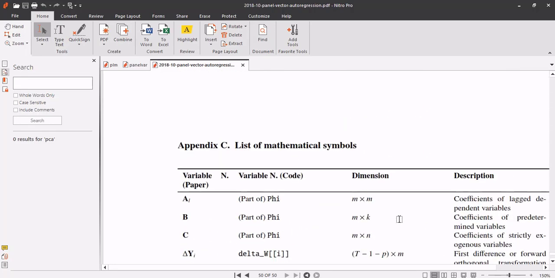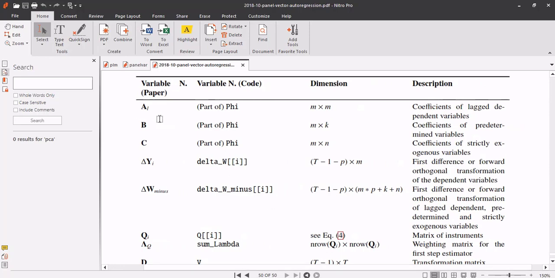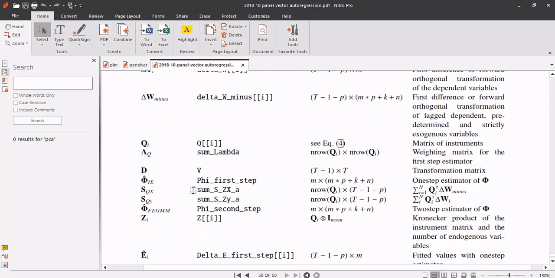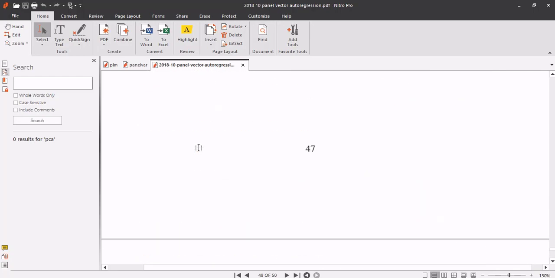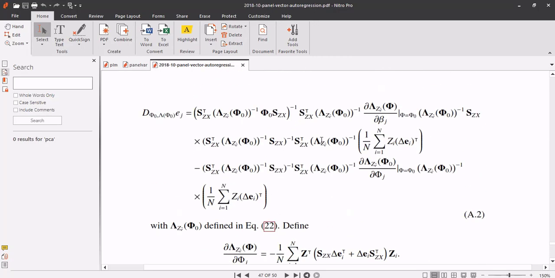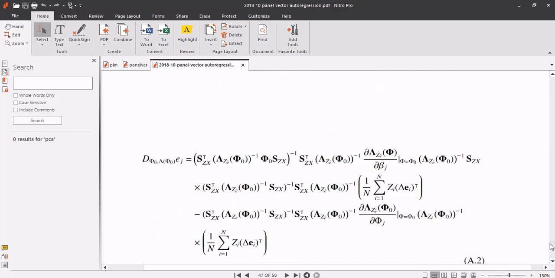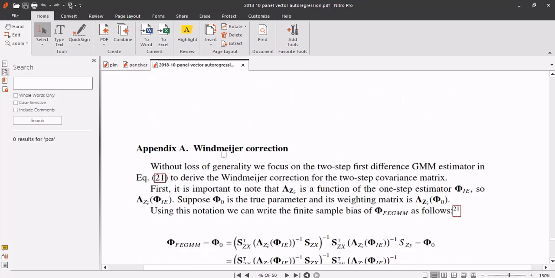and giving some detail about the output and the methodology used for estimation. And also you will find all the mathematics behind this estimation. Also, this is Windmeijer correction.